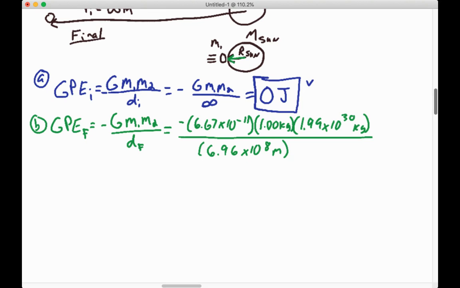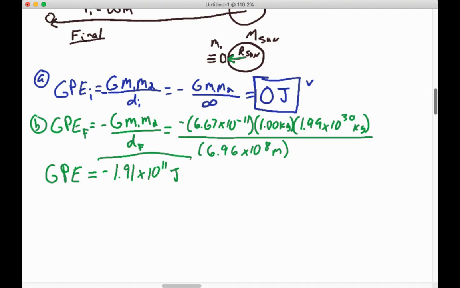All right, so you put all the numbers into the calculator. At this point, we're on homework 4, so you've done quite a few of these. Hopefully you're getting pretty good at the calculator. If not, reach out to me, send me an email or a Google chat, and I'll give you some extra tips. But if you do all that, the number you should end up with is minus 1.91 times 10 to the 11th joules.